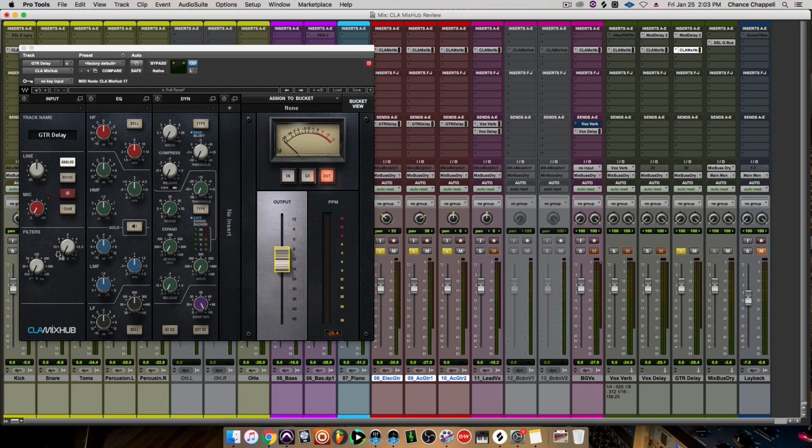I think that's pretty cool. I think it's kind of tucked in behind everything, which is perfectly fine. And adding an extra little groove to everything in the guitars, that's cool with me.